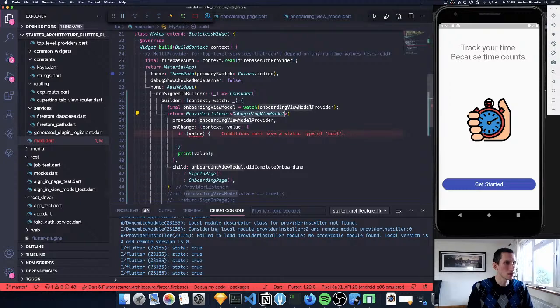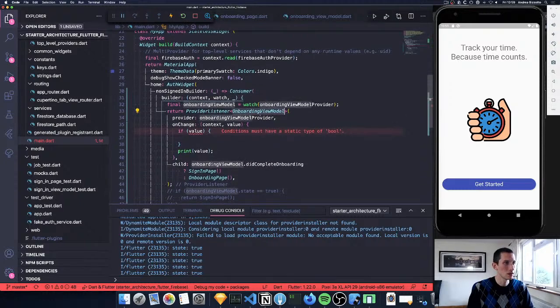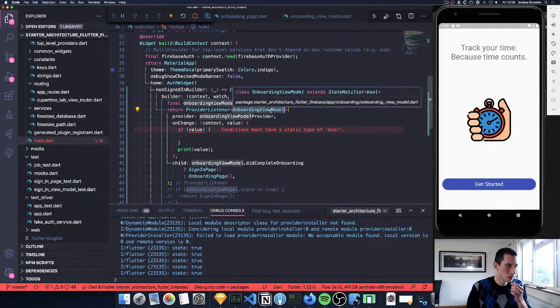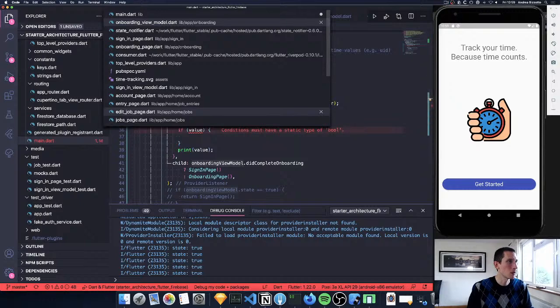And I'm not sure if this then needs to be onboarding view model. Maybe it should be Boolean, but that's not how I've done it elsewhere.